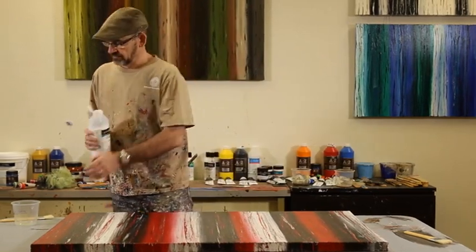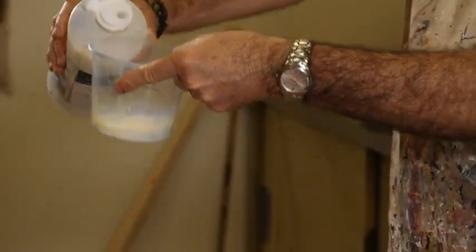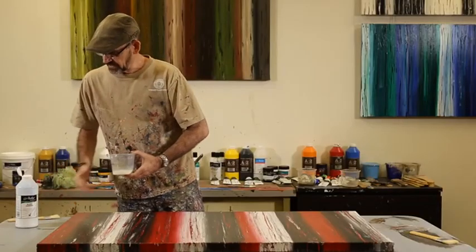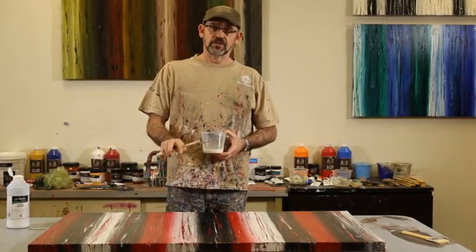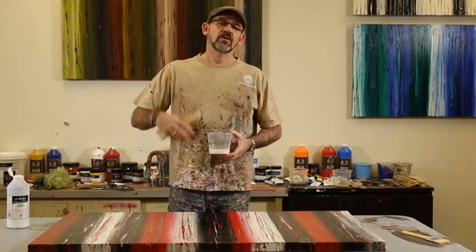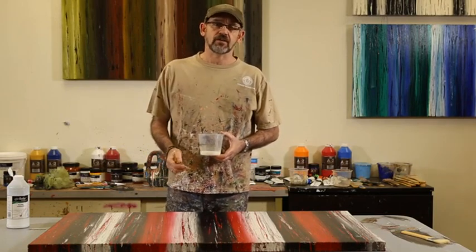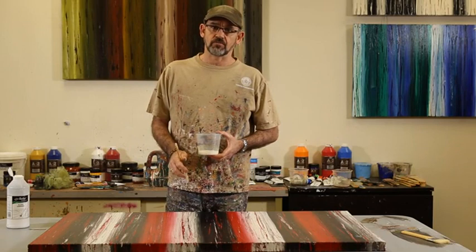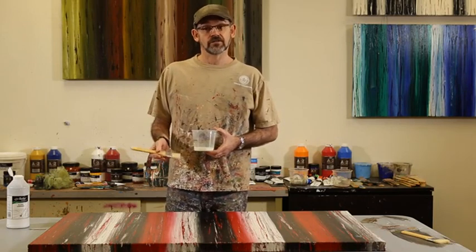Now to put it on, all I'm going to do, put some in a container, and then when we apply it, you must have your artwork completely dry. What I do, just to be on the safe side, I leave them 3, 4, 5, 6 days, something like that. Plenty of time to dry out properly. If you're in a very humid condition, leave it a bit longer and let it dry longer.